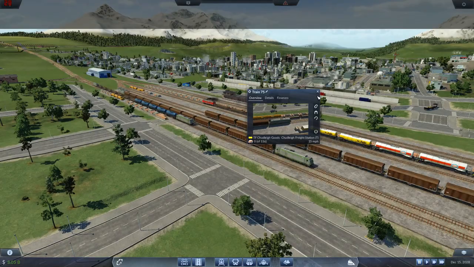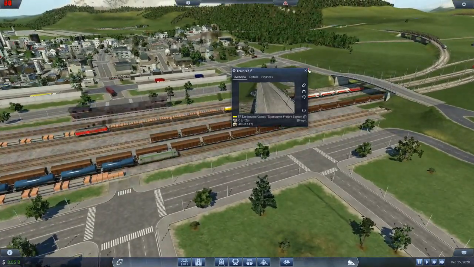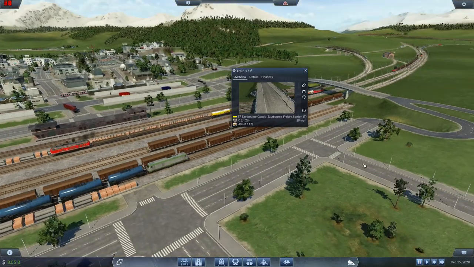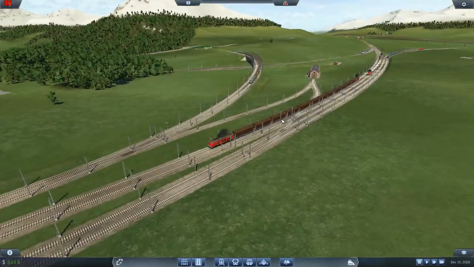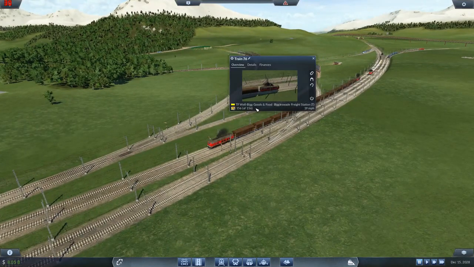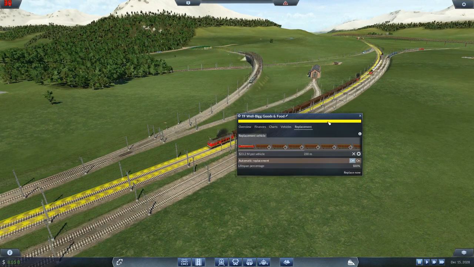So let's not start with Chudley Goods. Let's start with... what's this one? This is... Oh, that's... I guess we could do that. You know what? We'll do those, but I want to do these first. Yeah. Well big goods. I love that name. Well big. Right. So let's see what we can replace these with.